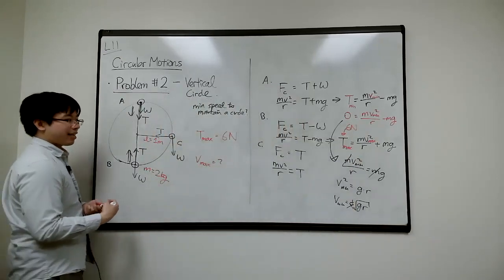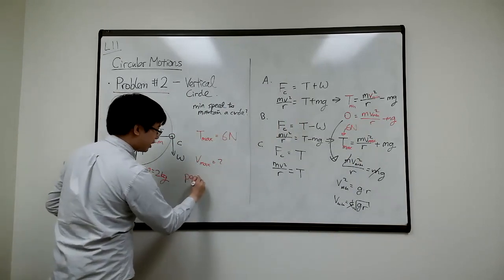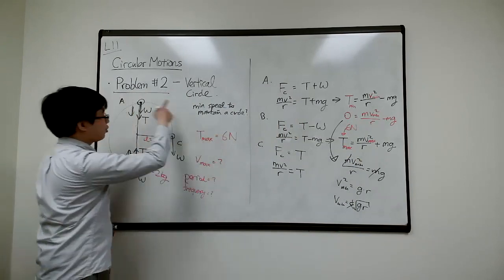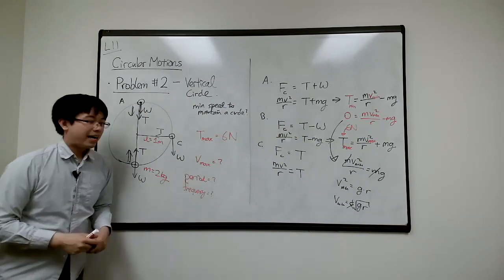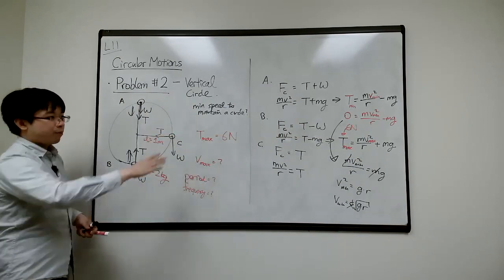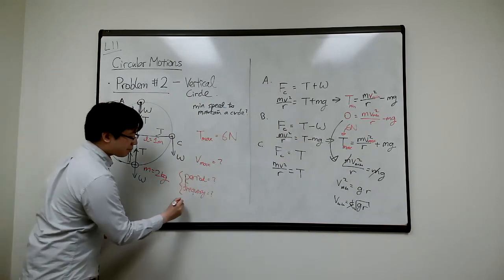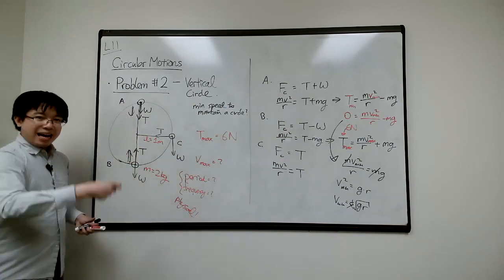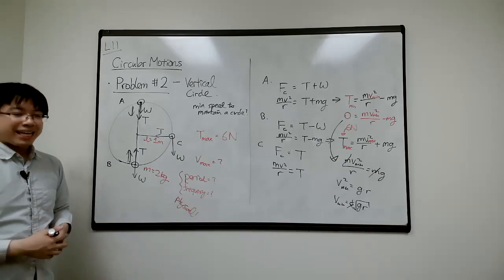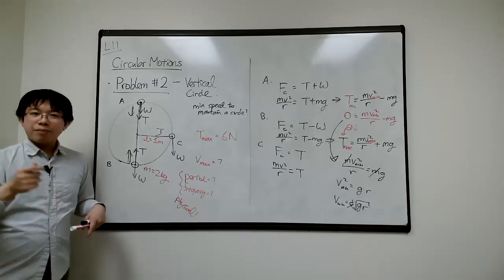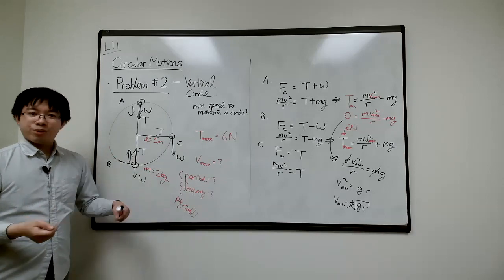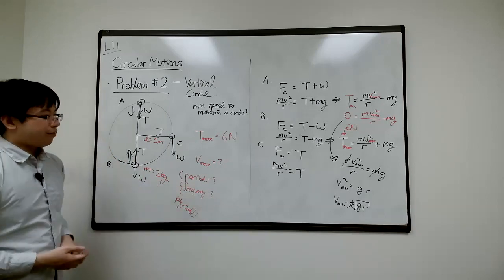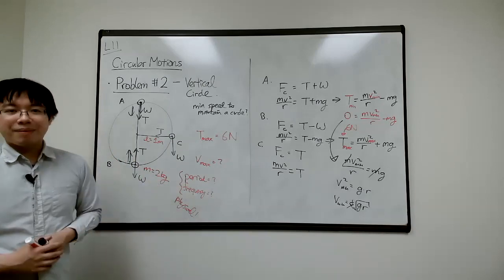It's also a good exercise to calculate what the period is. I won't use capital T because I just used that, but what is the period? What is the frequency? How many cycles is that, after you calculate the maximum velocity, or even with the minimum one we just did? This is in some sense more physical because it's easier to measure. If I ask you to swing something at 2 meters per second, it's better if you tell me how many revolutions per second. I can count that in 1 second this went 3 revolutions, or 3 cycles, so it's easier to count. These two are very frequent quantities we talk about in circular motion.